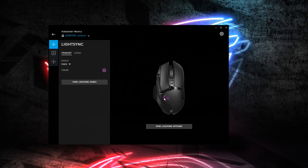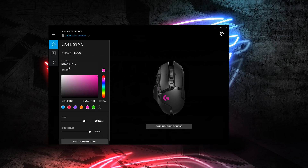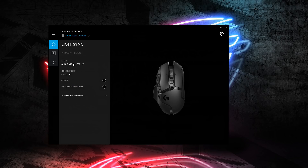Here's the G Hub app, which was recently completely redesigned from the ground up. It includes profiles for all the Logitech gear I have connected. Going into the G502 Lightspeed, you can set your lighting. As I mentioned, it's pretty limited on this mouse. There's the primary lighting — actually the DPI selector LEDs — which frankly don't light up unless you change your DPI. The real primary is the logo, which I can change to basically any color. You can also do breathing, a screen sampler that picks up colors from your display, or an audio visualizer.